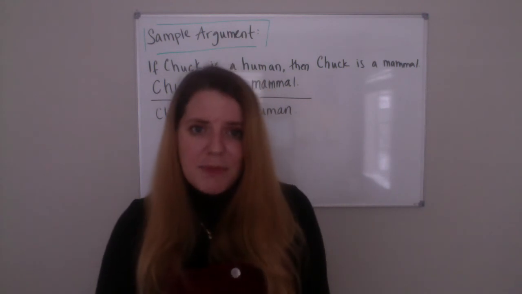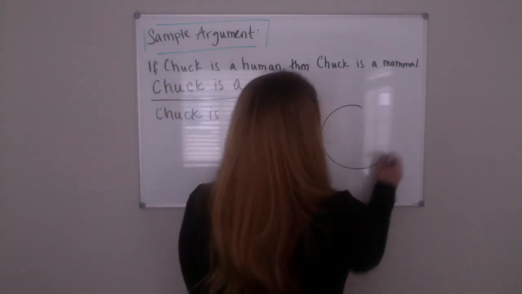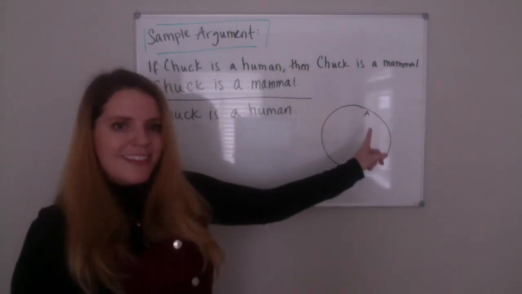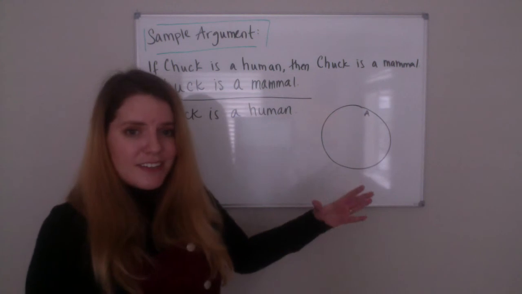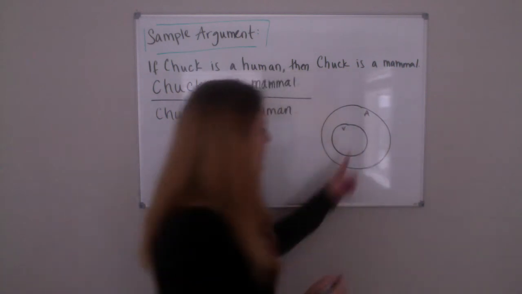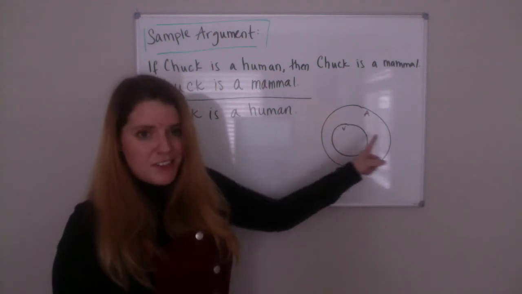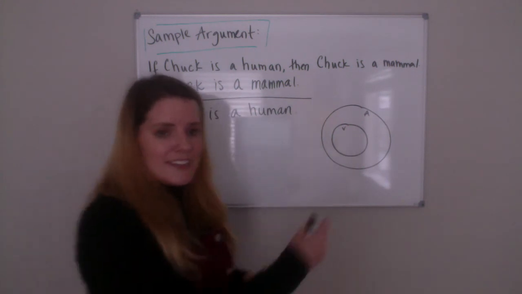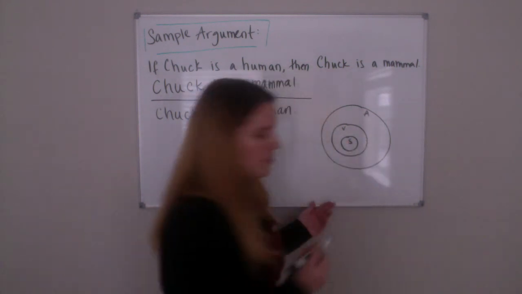Let's get a visual aid up here to help us remember that all sound arguments must be valid. So I'm going to draw a circle here, and that represents all of the arguments that exist. So I wrote the letter A to help us remember that this circle represents the set of all arguments that exist. Some arguments are valid, so let's draw a circle inside this one, right? These are all of the valid arguments. So we have the set of all arguments that exist, and a subset of the set of all arguments that exist is the arguments that are valid. So inside the valid arguments, we have another subset, and that's the arguments that are sound.